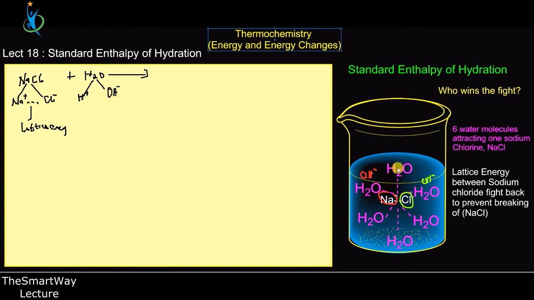The attraction of the water molecules with the positive side of the ion is liberating energy, whilst the repulsion of the negative side of the water with the negative side of this one is also decreasing the energy. This liberation and decreasing is still what we call the hydration energy, because it is the water that is attracting and repelling. And so there are two hydration energies taking place here, and the first hydration energy can be accounted for by this. So here we can say the total hydration energy.